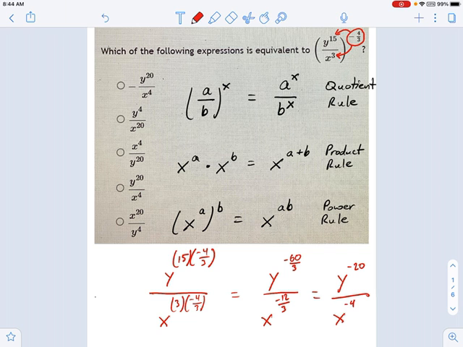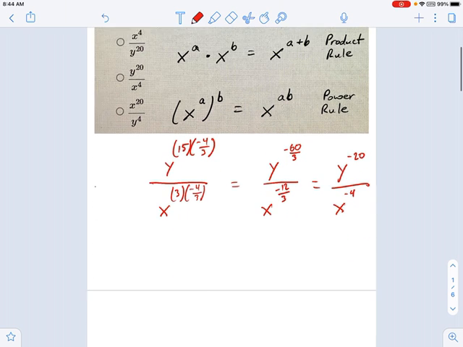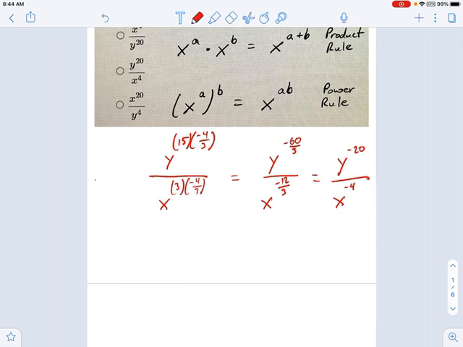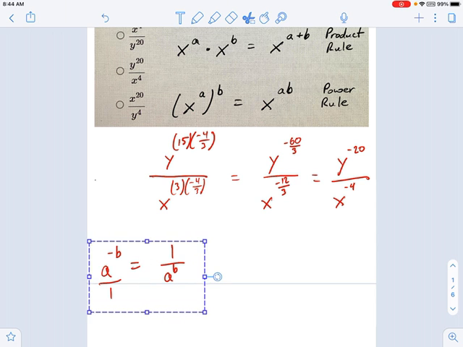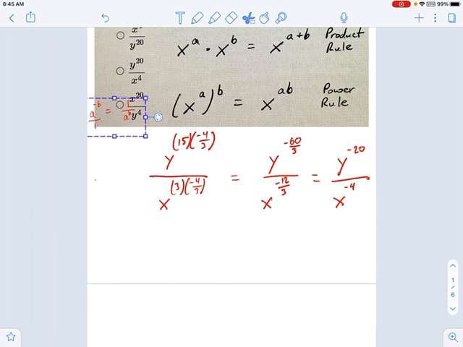Okay, so you might think you're done at this point and you go to look for your answers and hey, guess what? There's only positive exponents in your list of answers. So you have to understand what this negative exponent means. If you have something like, and I'm just going to pull a different example here, a to the negative b, what that means is 1 divided by a to the b. So you basically just flip it from the top of a fraction to the bottom of that fraction, and you change the exponent from a negative to a positive. Okay, so let me put that over here as another rule I should know.